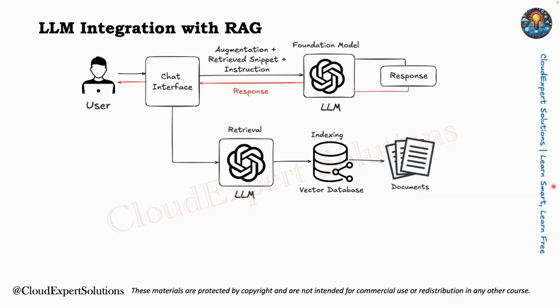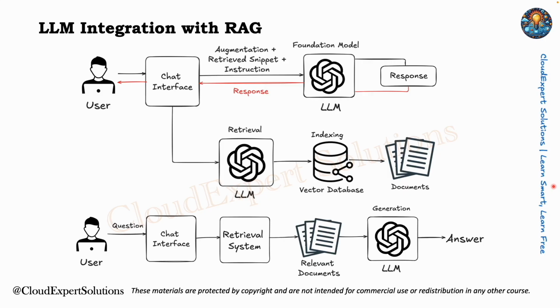Now let's concentrate here. If we represent the process in a simple block diagram, the process should look like this, where we have a chain of steps. The user is asking a question in a chat interface. Then there is a retrieval system which is going to get the information from the relevant documents. Then there is a generation model or LLM which is generating the answer. Implementing this step-by-step process is sometimes time consuming.